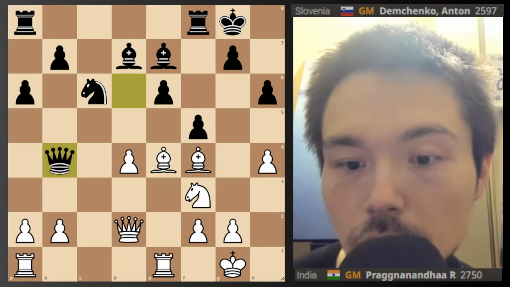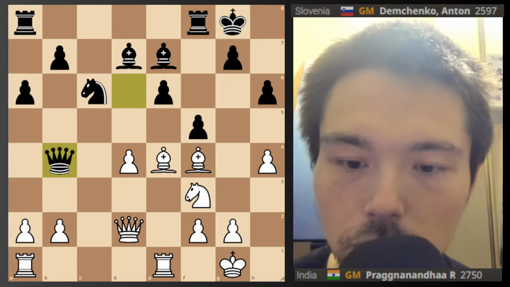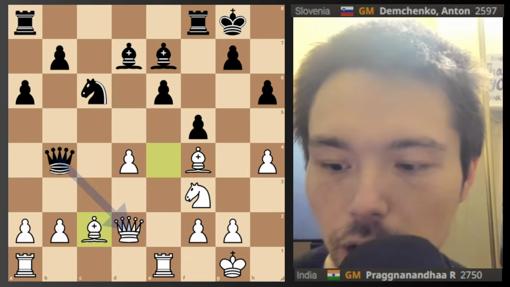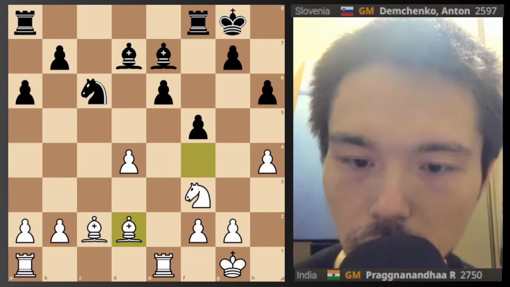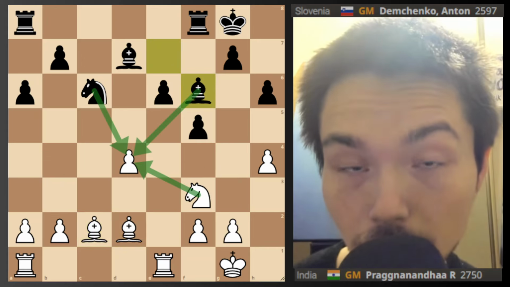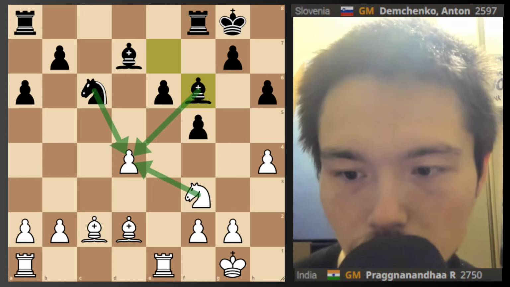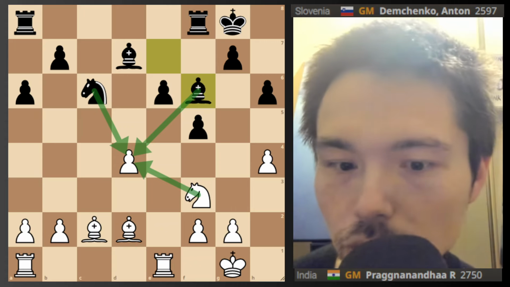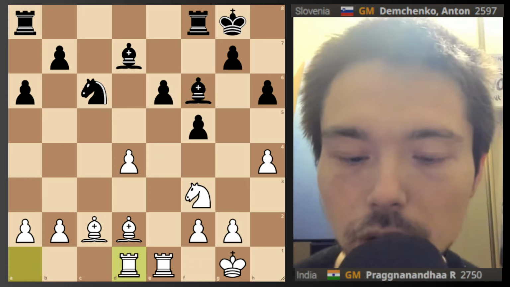This is what I mentioned in the intro, from Queen's Gambit to Endgame Mastery. The queen's now come off. Take, take. How on earth is Pragg going to win this? Well, let's see. To be fair, Demchenko plays some fantastic defensive moves, but we're going to see a very small slip-up coming soon. Rook d1, cool move.